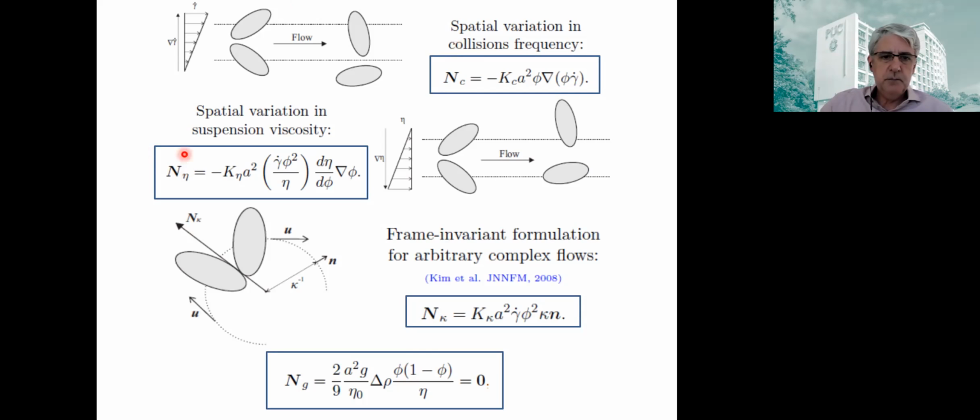There's another term of the total flux associated with the spatial variation of the viscosity. If I have a collision of two particles, the particle that's moving towards the region of lower viscosity will move faster. So there is a net flux of particles going to this region of lower viscosity. And there are other terms associated with the framing variant formulation. And we can also include sedimentation if the particle doesn't have the same density as the suspending liquid.